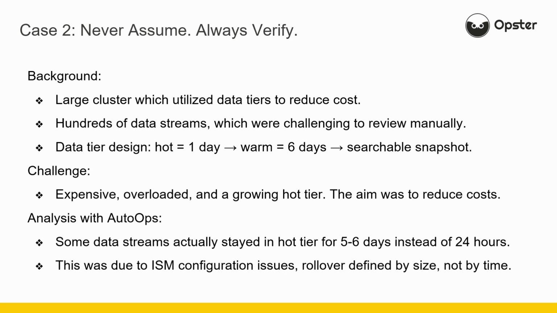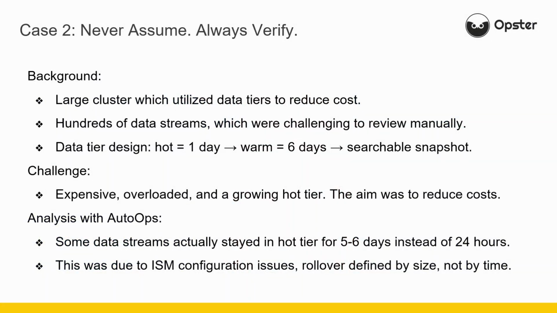So again, it started out well. When they deployed the cluster, everything was working smoothly. And similar to the previous case that I mentioned, after a while, they started noticing that they needed to add more and more resources to the hot tier. So the hot tier was expanding, and as you know, hot tier nodes are the most expensive nodes in the cluster. They need to take care of the indexing and most of the search. So they needed to scale that group constantly.